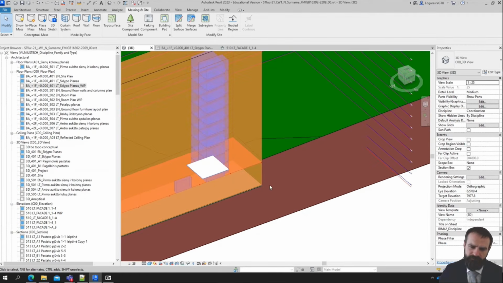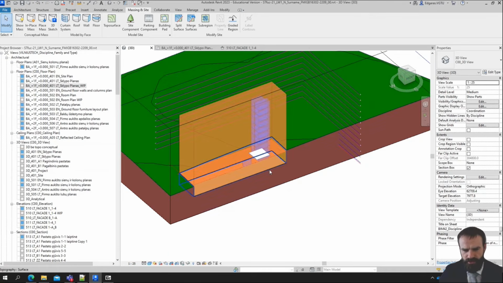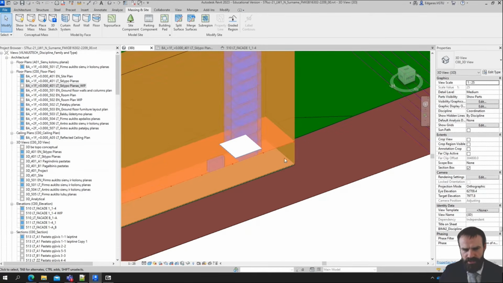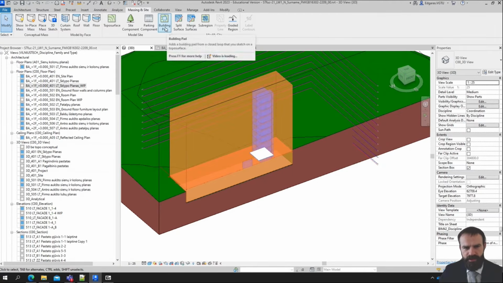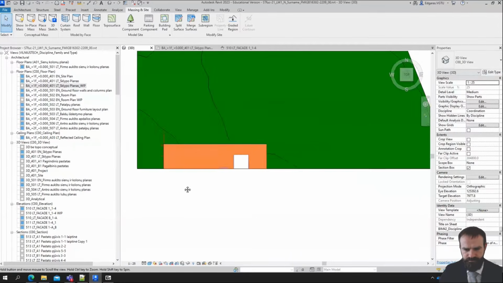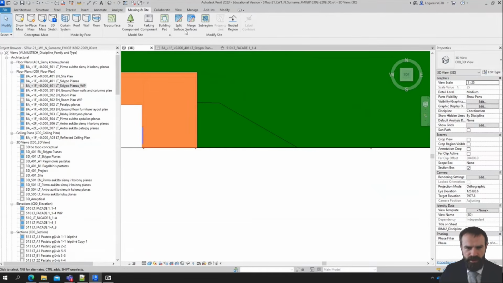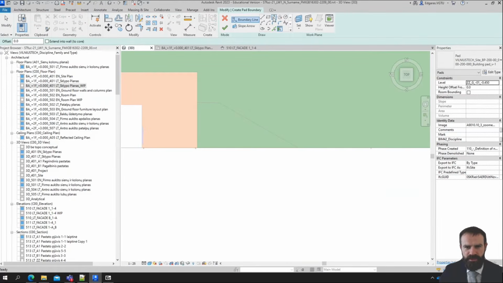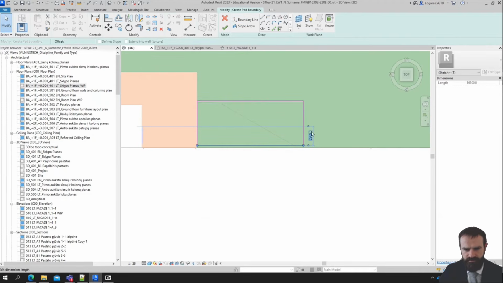So if you have car parking and you have the ramp for the car parking, you should repeat the same task, but in this case you need to select a slope for your car parking. So it means I create a building pad. Let's say maybe 7 meters.